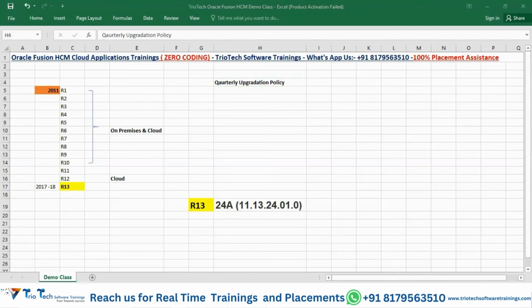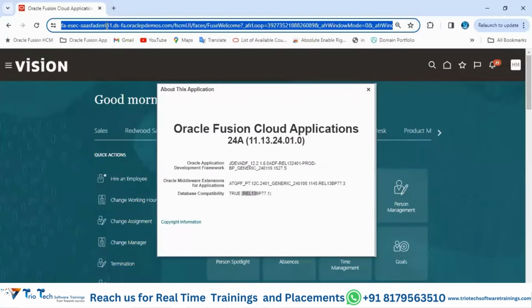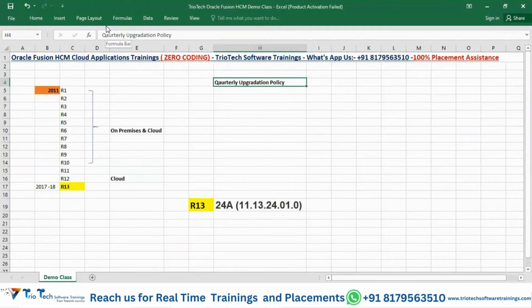Even, team, in the Fusion applications also, Oracle is investing a lot in research and development to give the best of the best service to the clients who are using the product, to give the most affordable, most seamless, effective application services, team. Oracle is giving quarterly upgrades to their application.